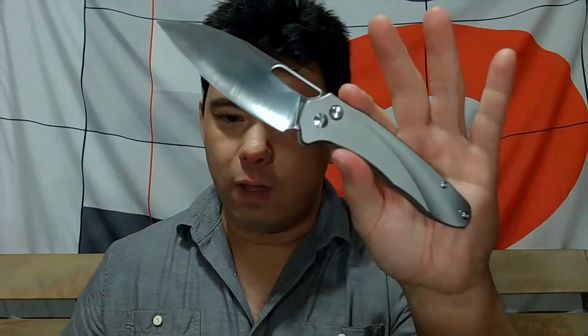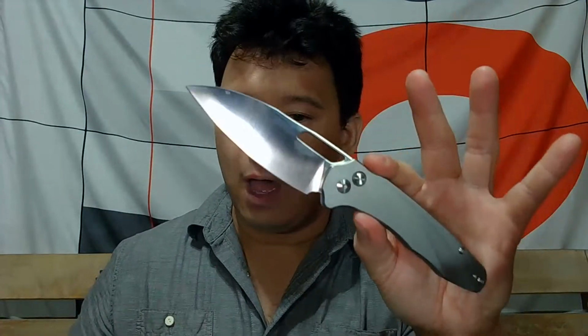But yeah, if you check Dylan's website, he actually has a special edition version of the Centros, and he did a small Centros. If you've seen that knife, that was one of our original five CJRB models, and that knife is still one of my favorite models overall. But we tried doing a small one, and it didn't quite catch on, shall we say. I'm sitting there going, this is one of the best knives we've made, a great addition to the CJRB line. Good ergos, good shape, but it just didn't go.